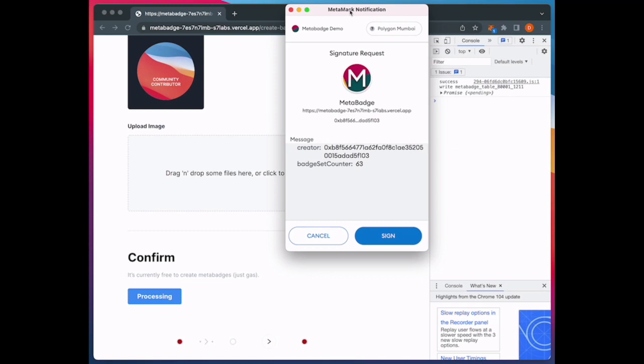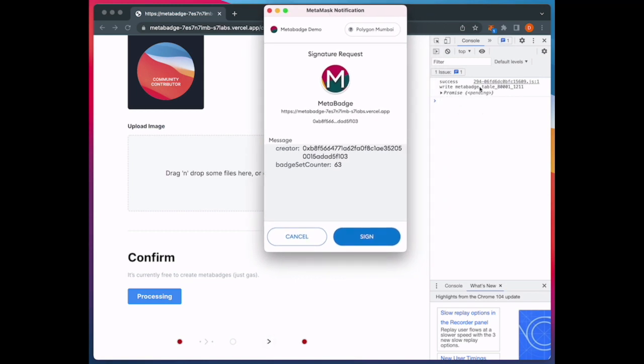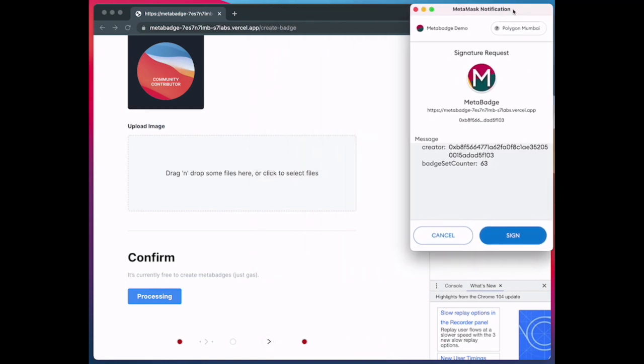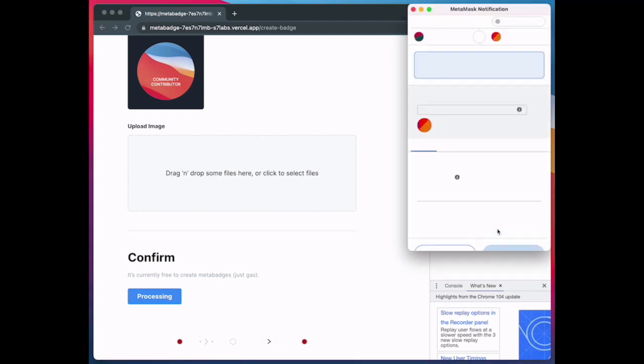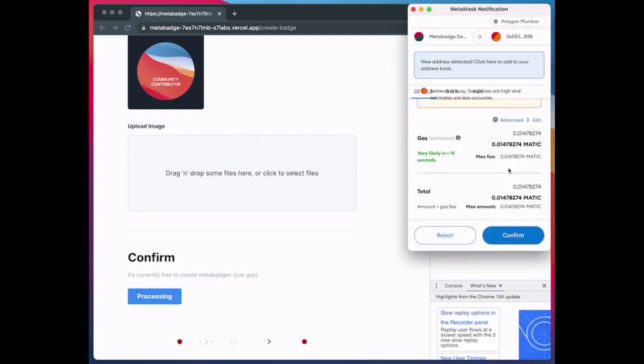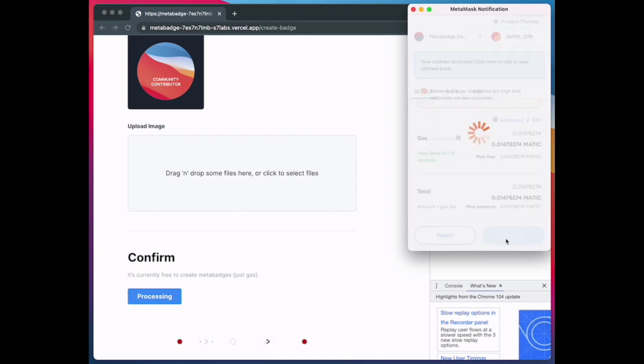So as you saw here, there was a successful write to the following table on Tableland, and that data is now stored on chain. Great, so from there we can go ahead and sign a request for MetaBadge and pay the gas required to write this on-chain transaction and interact with the MetaBadge contract.